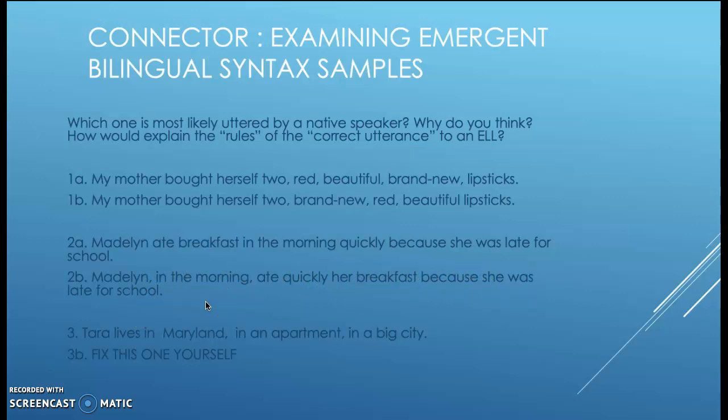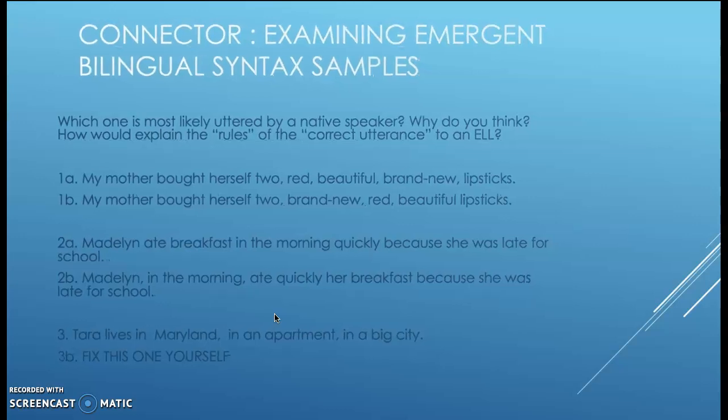Both basically convey the same meaning, but there are subtle differences in syntax that are reflective of a native speaker versus a non-native speaker. But these rules are not always really prevalent to those learning English, because as a native speaker or a dominant speaker of English, we might not think about what these syntactical rules are. So we have to really think about them and think about ways that we need to make them visible to our learners.